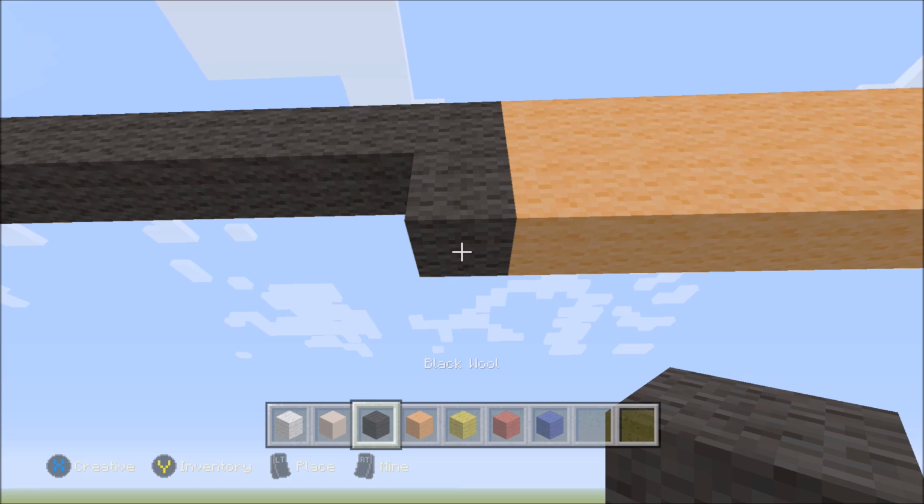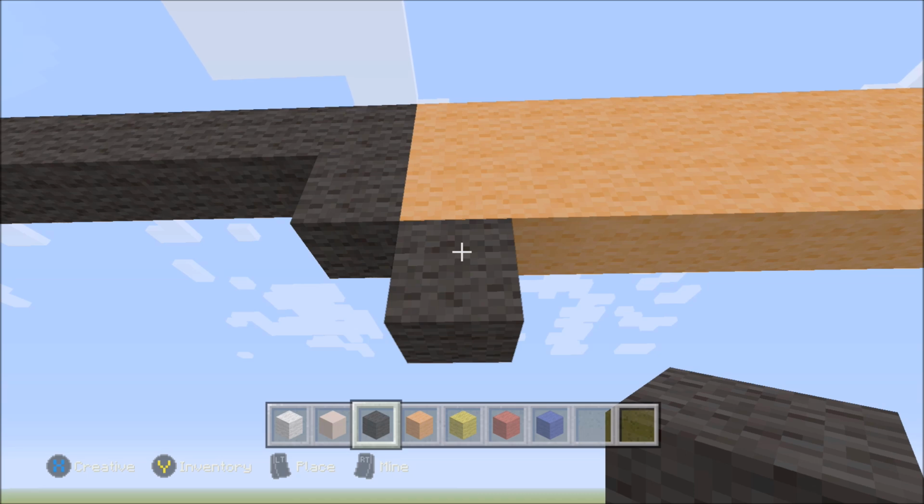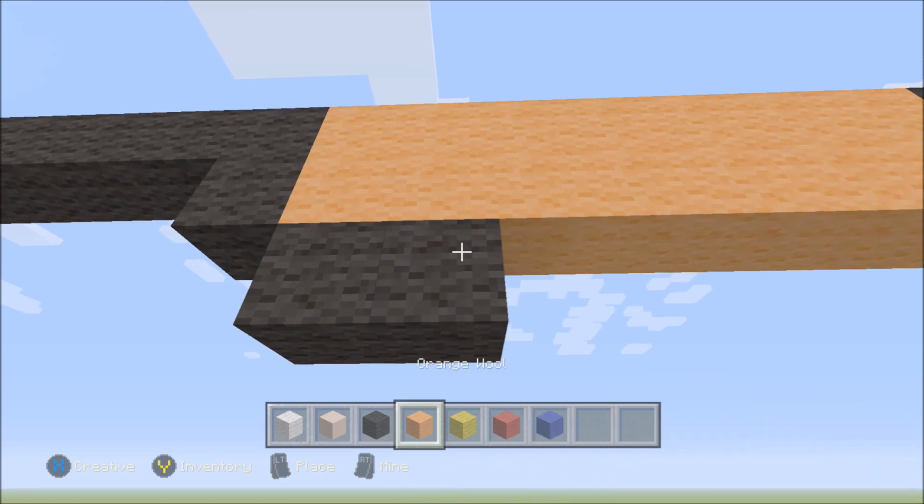Go ahead and move down. Move in one block from the left. So below the orange, build down with a black. To the right of it, add one black. Followed now by 8 orange.